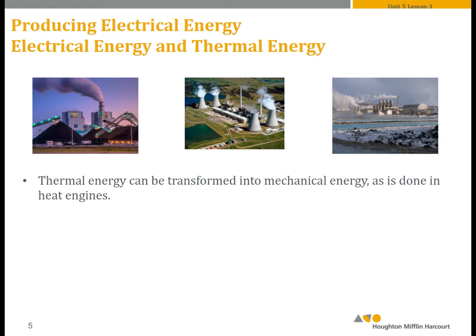Generally speaking, the one big advantage of the energy sources we've already looked at, like hydroelectric and wind and tidal energy, is that they are either inexhaustible, they'll last forever, or they are renewable. So we don't have to worry about them running out, and they tend not to directly contribute to air and water pollution.